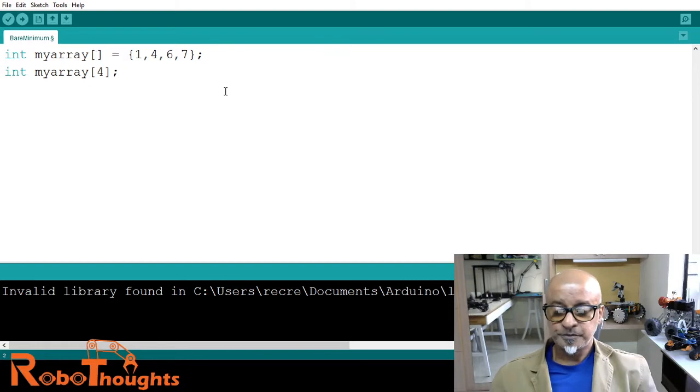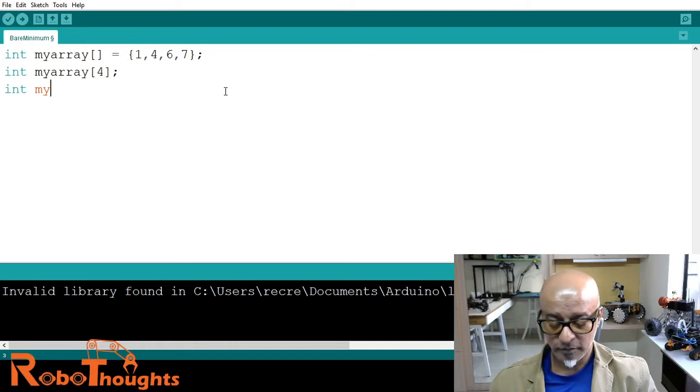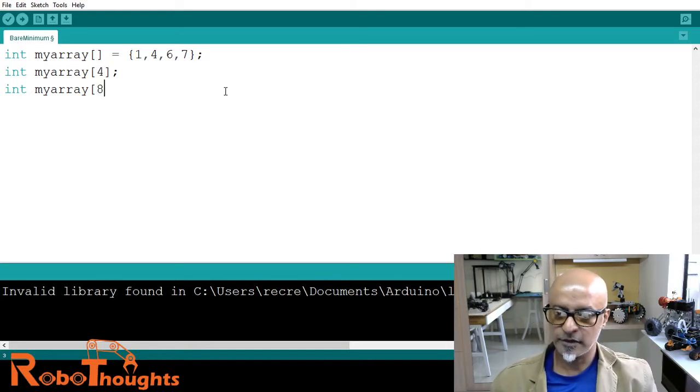And then we can also declare the array by initializing the size and the elements. Now how do we do that? So for example, say int my array, and in the square bracket, say for example, 8, okay, 8. There is no limitation in the size.